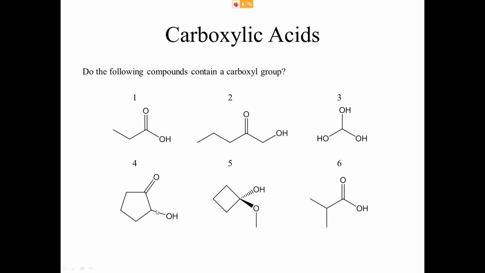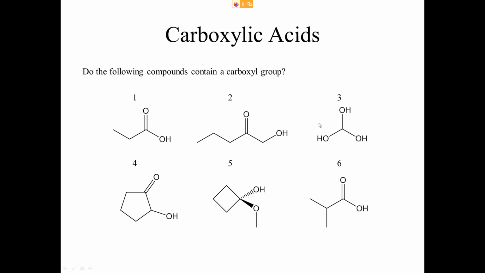What's the highest priority functional group in number 2? What would give it its name? The alcohol. There's something higher than an alcohol in here. Or the carbonyl. Carbonyl. So this would be a what in its name? A ketone, exactly. We can go about naming these if you want after class or some other time, because you've done these before, but a ketone is the highest group here.